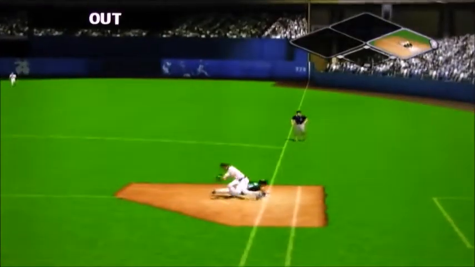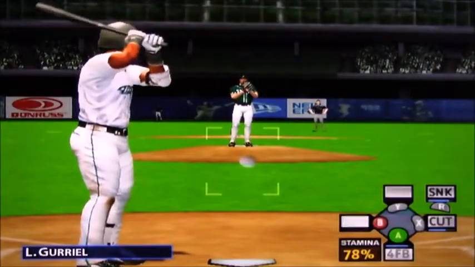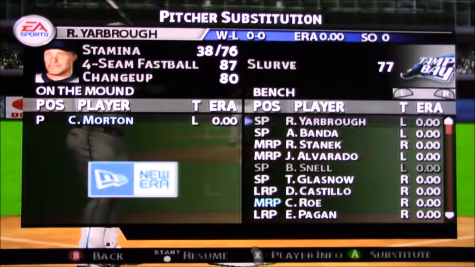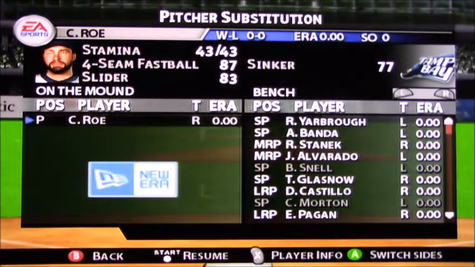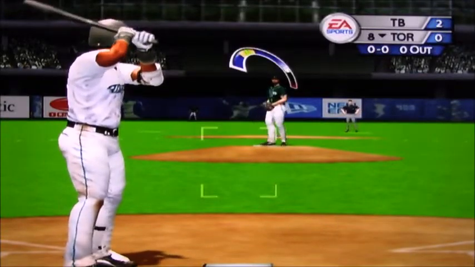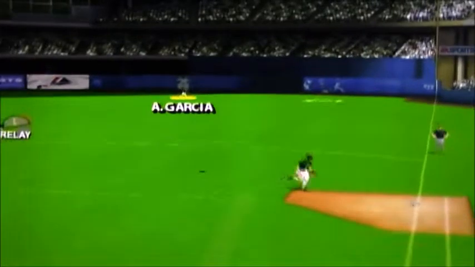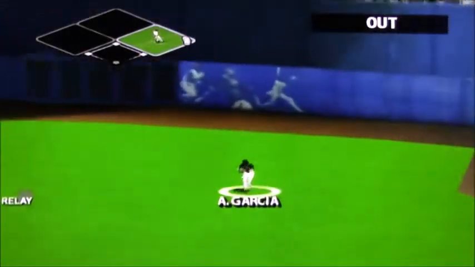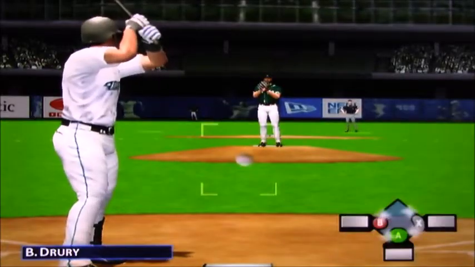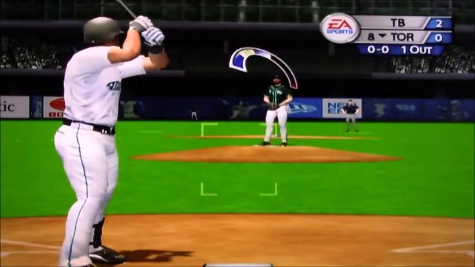Tries to pick him off at first. Beautiful. Beautiful. All right, so go ahead and put Chaz Rowe in here. Go Alvarado in the ninth. That one was bad there. Oh, shit.